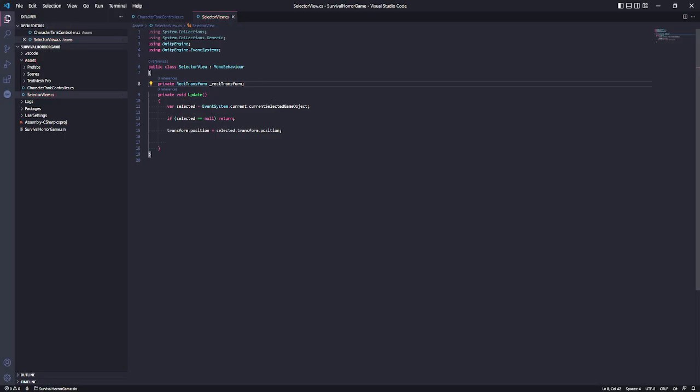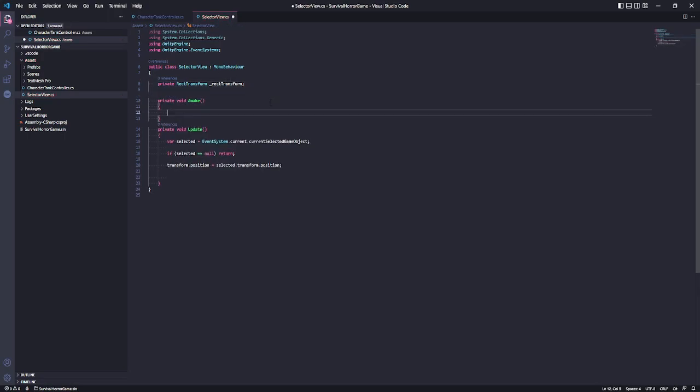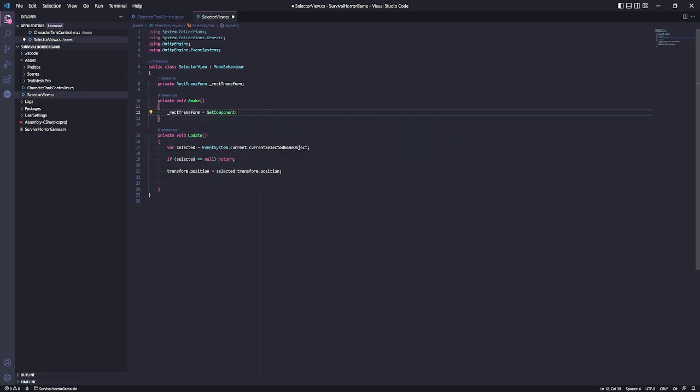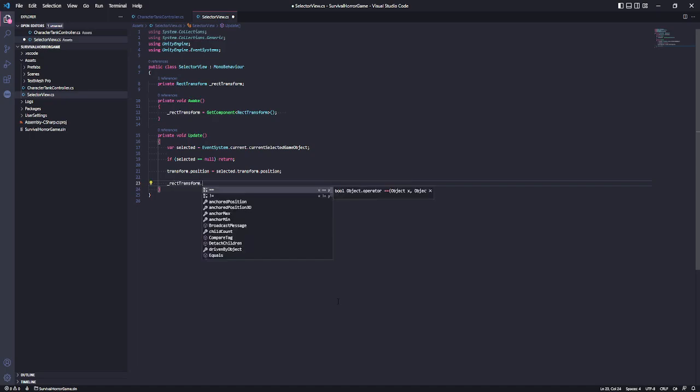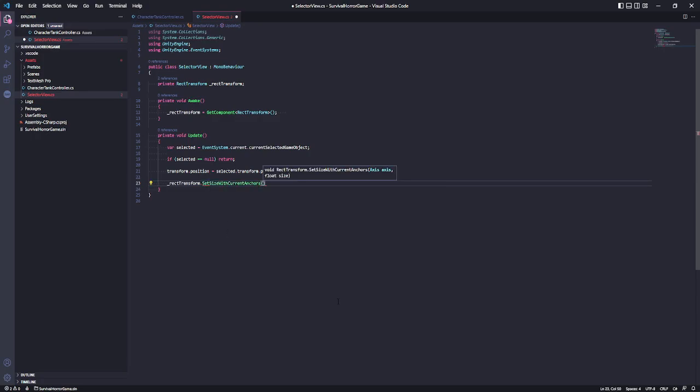Okay, and we'll get that in our Awake method as usual. rectTransform equals GetComponent RectTransform. Okay, so what we're going to say here is rectTransform.SetSizeWithCurrentAnchors.